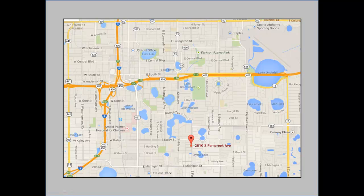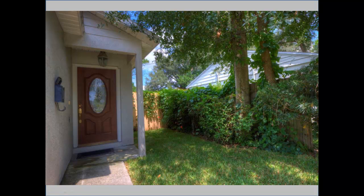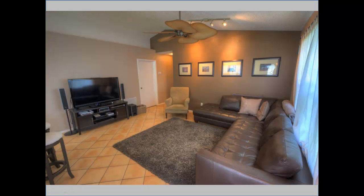One of the benefits of the neighborhood is that it's within walking distance of Lake Lancaster as well as Hourglass Lake. It's also one of the newer homes in the area, built in 1994, in a part of town where homes were typically built in the 50s and 60s. It features a single-car garage, a picket fence in the front yard, and a mature date palm.